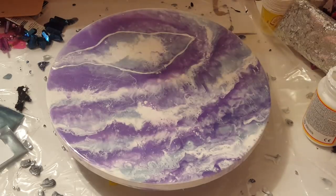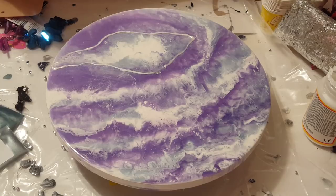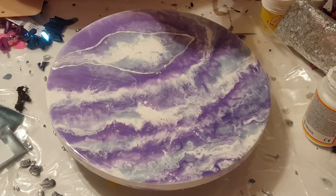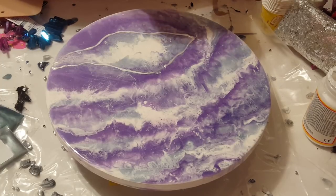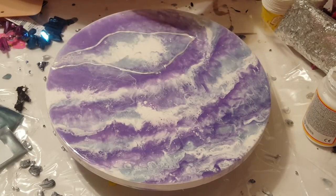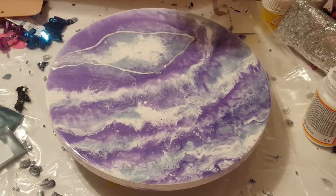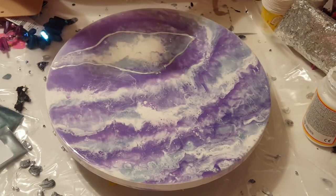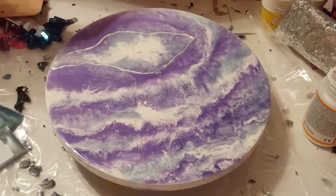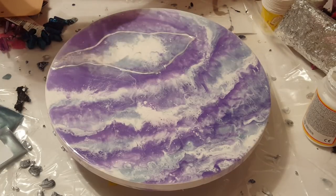When I use eggs of any type, I take the shells and I let them dry out. And then on the inside of the eggshell, there's a very thin layer of almost like a skin that you can peel out. And then you have the pure eggshell. So once you peel out that very thin layer, you can take your eggshells, crush them up small, and use them in artwork. They don't smell or anything like that, and there's no yolk or anything like that on the inside of them.